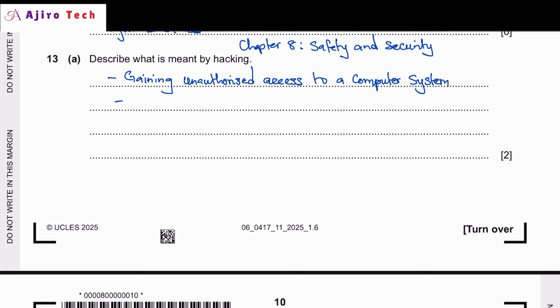Again, it can be used for identity theft, so take note of that. This can lead to identity theft, or the misuse of personal information.